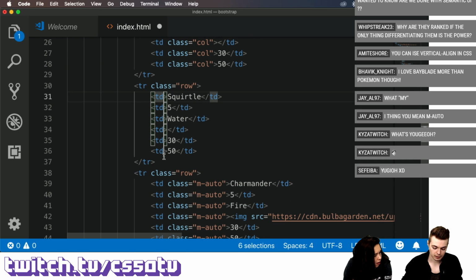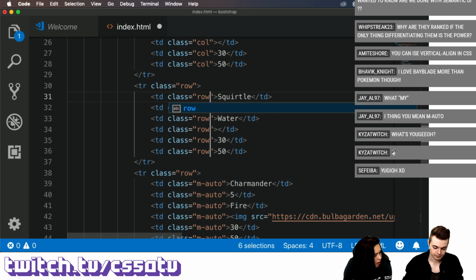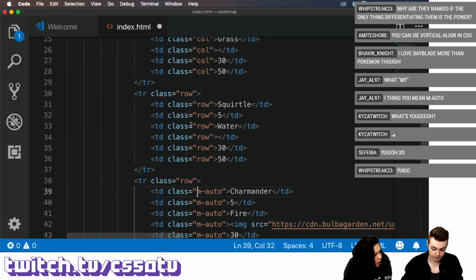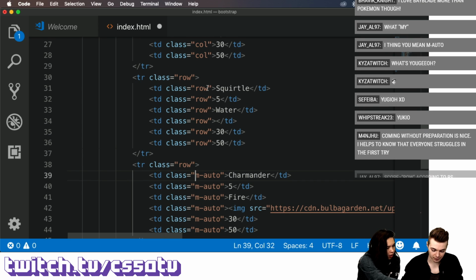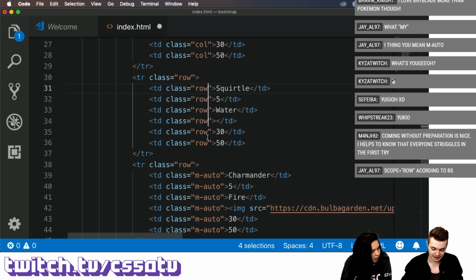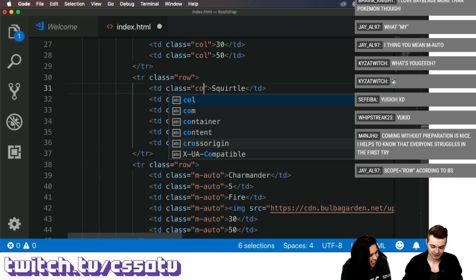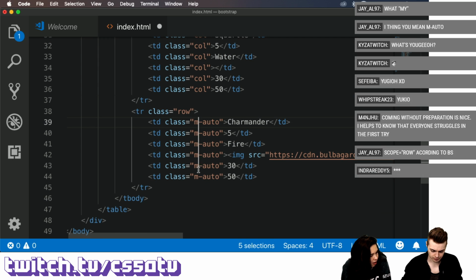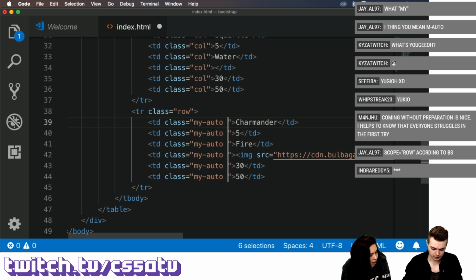That might be wrong. You just wrote row again. Oh, whoops, yeah. Should be columns. Live coding. And then these should be my-auto. Let's try that. And then also col.